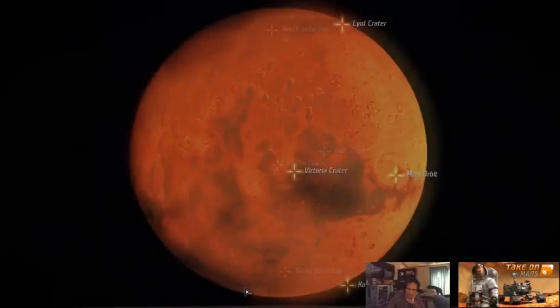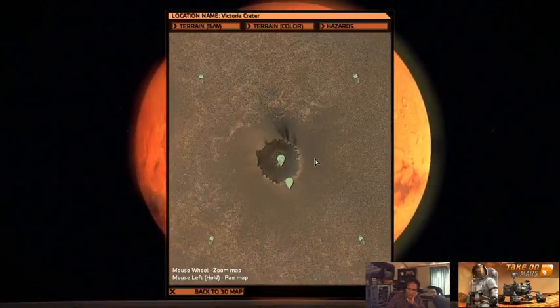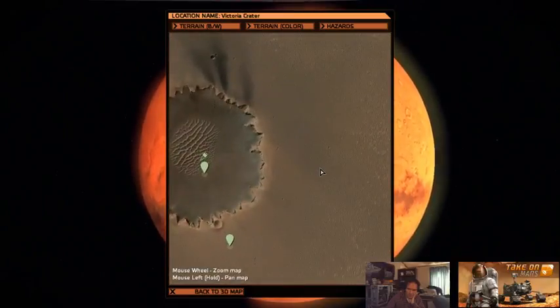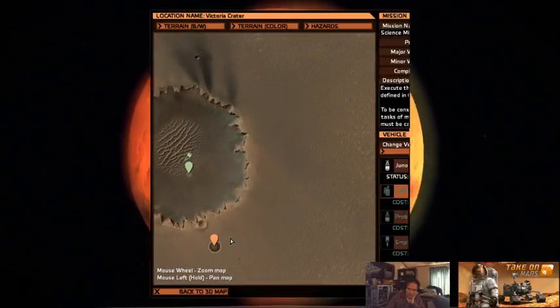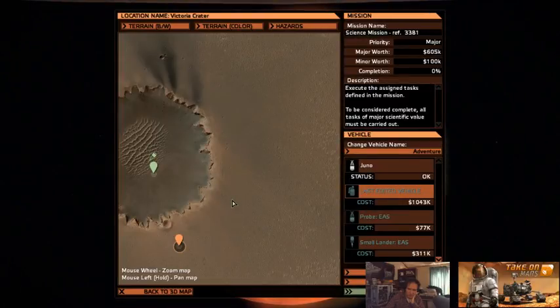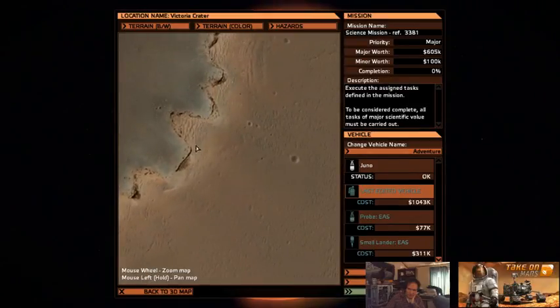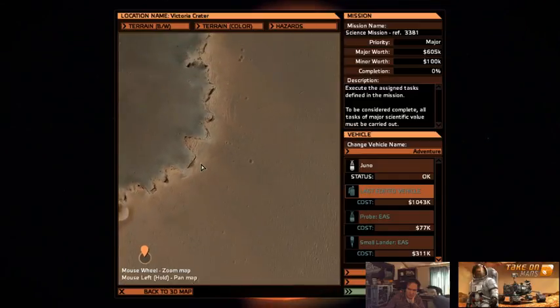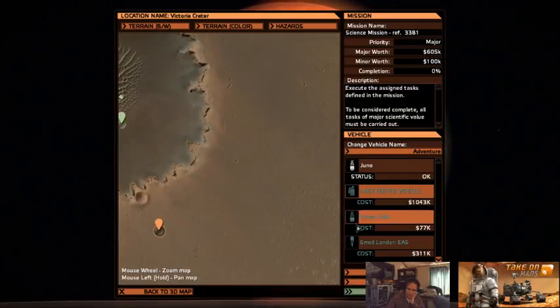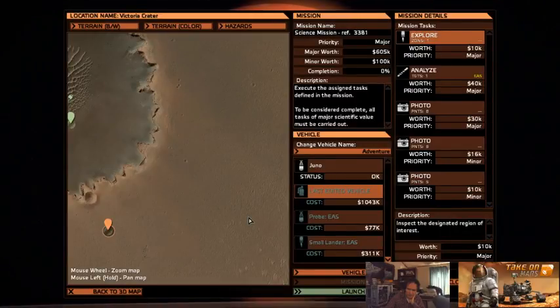Let's go do our first rover mission. I don't want to go to Gale Crater yet. We'll do this one here. Now, it'd make more sense to do this and go down into the crater than the other way around, whether or not we can get down into that crater. Yeah, we should be able to right there. It'll be interesting. We should make a lot of money from this one mission.